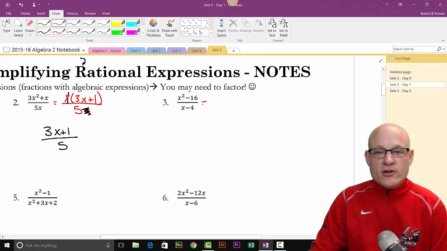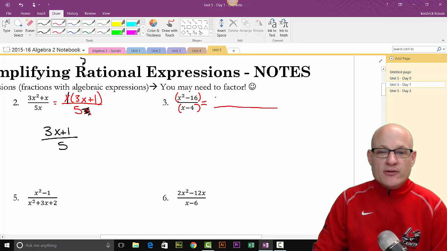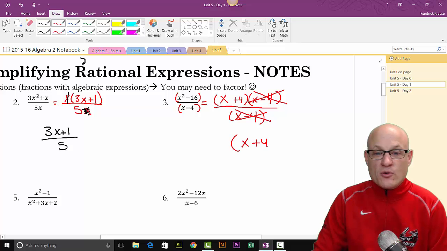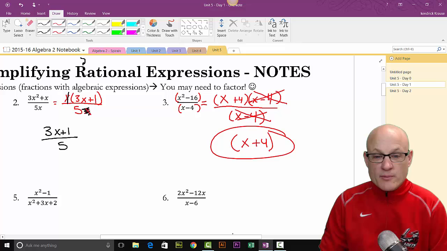So anyway, in order to do this, every time you see adding and subtracting, I put like wedding rings around them, like a married couple. You can't break them up unless you factor them. All right, so what we're going to do is factor them. So x, there's an x supposed to be there, x plus 4, x minus 4. And the denominator is x minus 4. So now that I've factored it, I can see they do have a common factor. The common factor is x minus 4. Divide that common factor out, and you're just left with x plus 4 over 1, but we don't need to put it over 1. There it is.